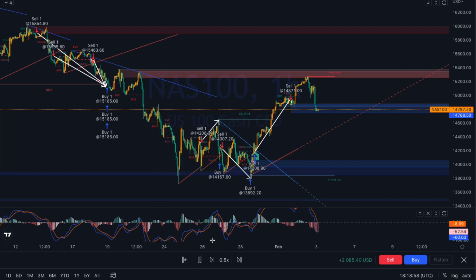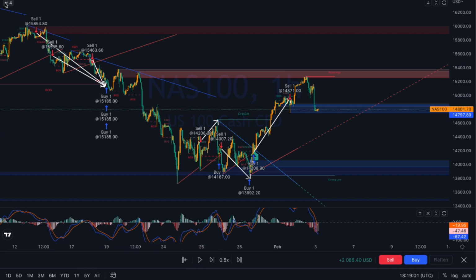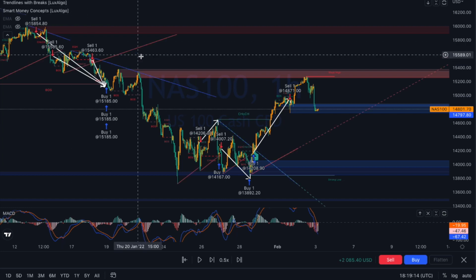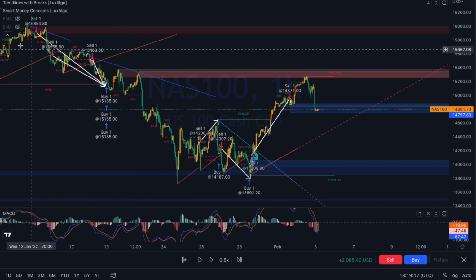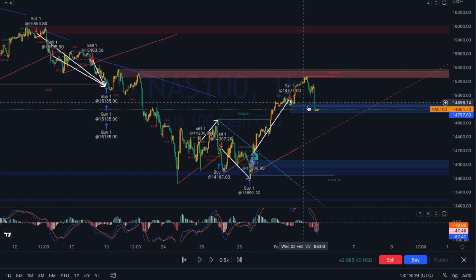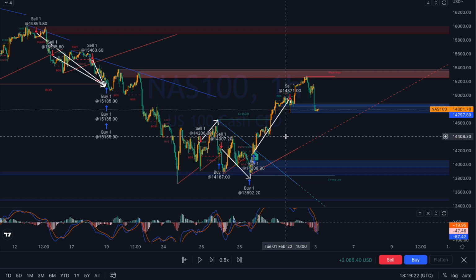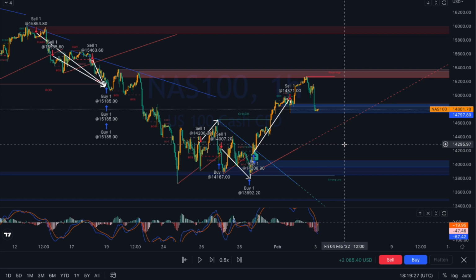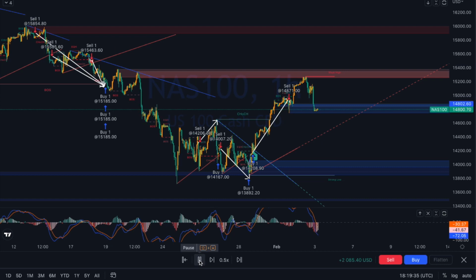And this indicator that I'm talking about, so let me put this on pause, it's going to be in the description. So this is the trend line with breaks. No, sorry, let me make sure I'm looking at the right one. Yep, trend line with breaks, and the boxes that we're seeing, the zones, that's the smart money concept, right? I'm actually going to title this video backtesting trend line with breaks by LuxAlgo, on the NAS 100. I think that's the main one that you guys will be interested in, as opposed to the smart money concepts.